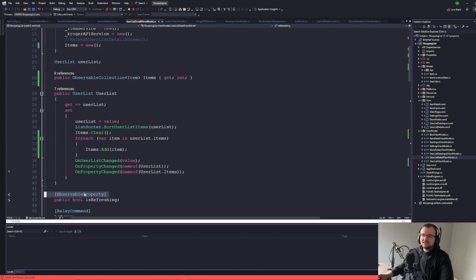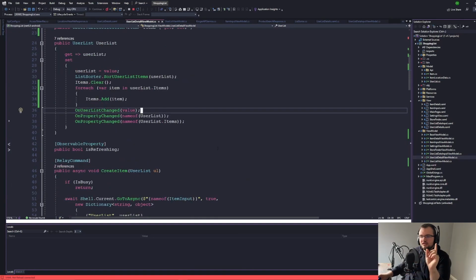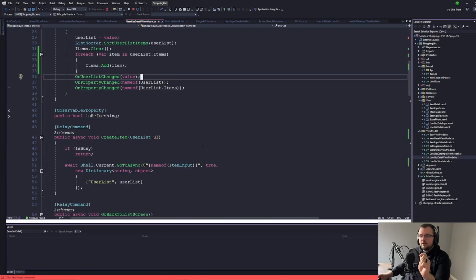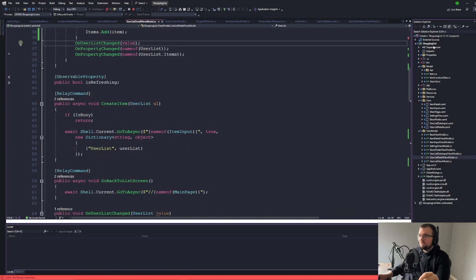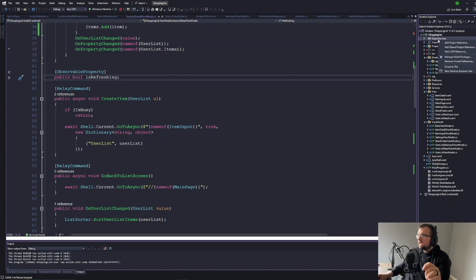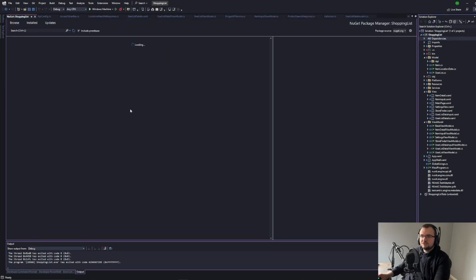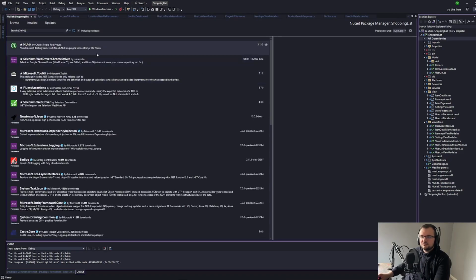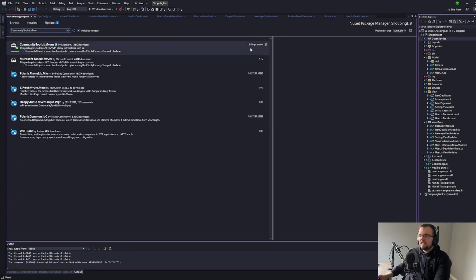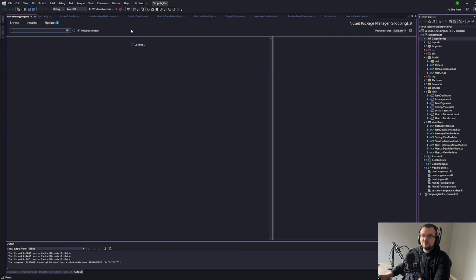I guess I was expecting a way to do this, and I actually did sort of find a way to do this. It was with the CommunityToolkit.Mvvm version 8.0.0, which is like a preview version. In fact, I can pull up NuGet and show you, you actually do need to click include pre-release to even grab it from the area. But what you're looking for is CommunityToolkit.Mvvm, and you want the 8.0 version. It'll be a preview version. Unless you're watching this way in the future, then it might not be.